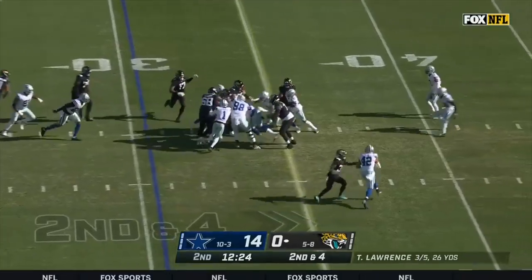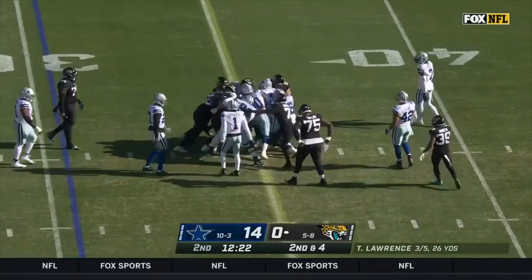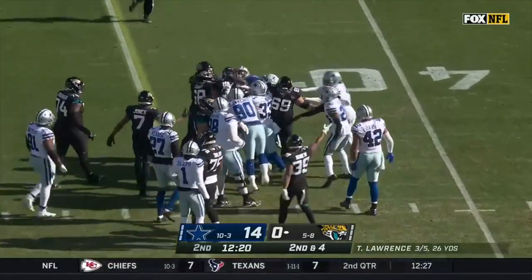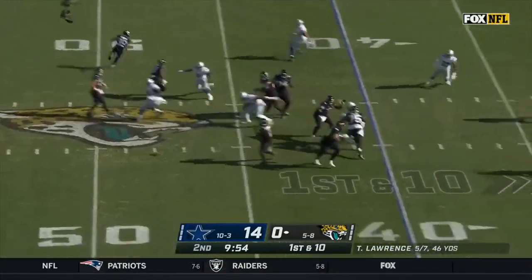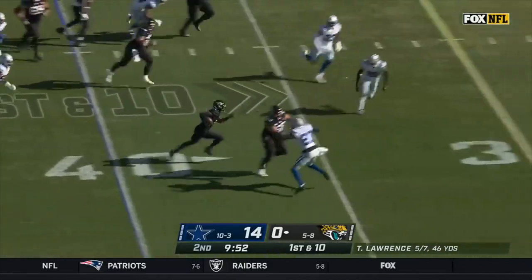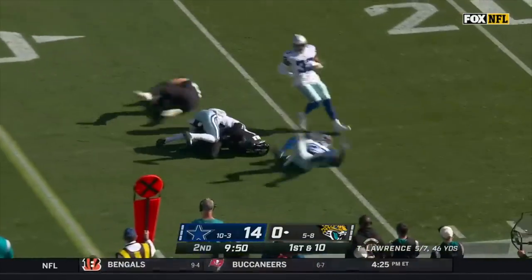They're running again — good hold that time — and then running into a wall right at the marker. Now pushing forward for a first down is ETN. Little fake, a couple of them, and now they're going to set it up. ETN had some room, and a block, and a first down.